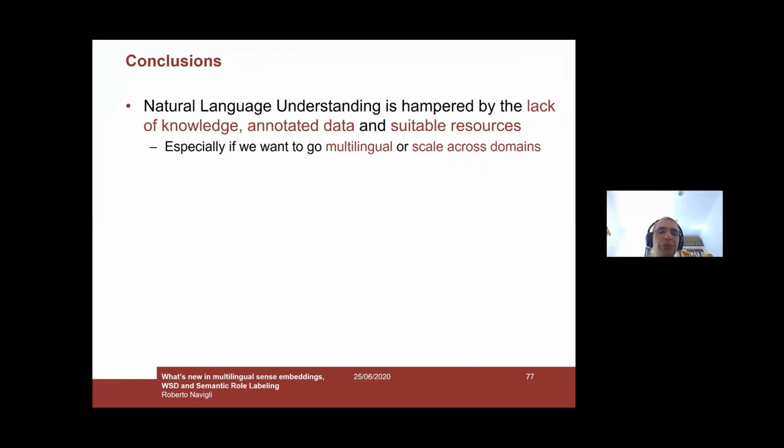However, I strongly believe in the integration of these deep learning approaches with symbolic and knowledge-based approaches that can exploit the structure that is available in a general purpose resource that is independent of the task in which we are performing NLU. And normally, it's easy to see that these transformer-based architectures, or in general deep learning, perform very well on English, but it's harder to see this improvement across languages.